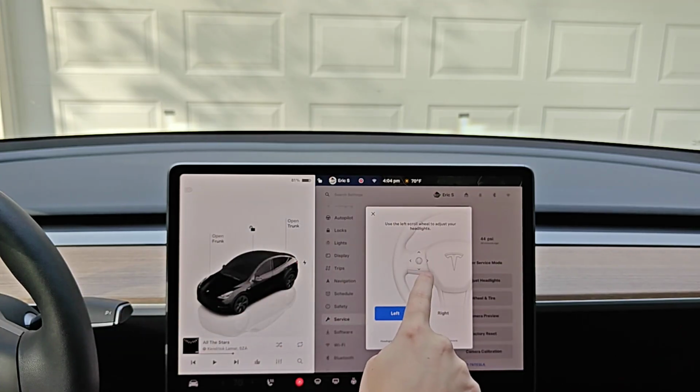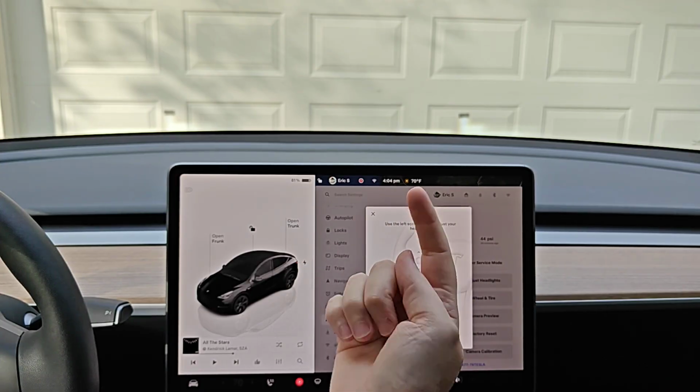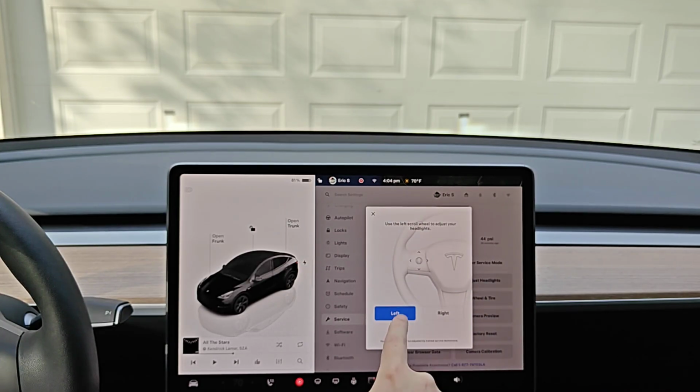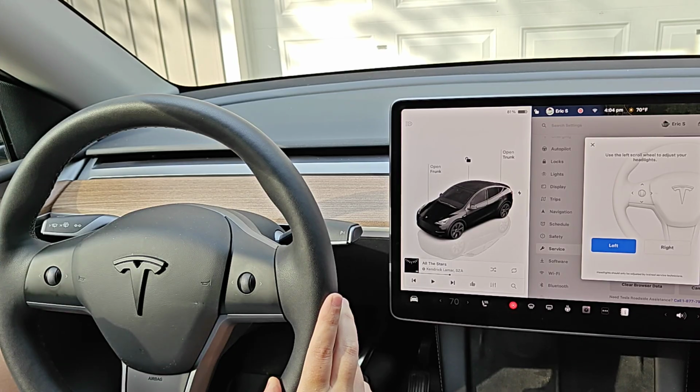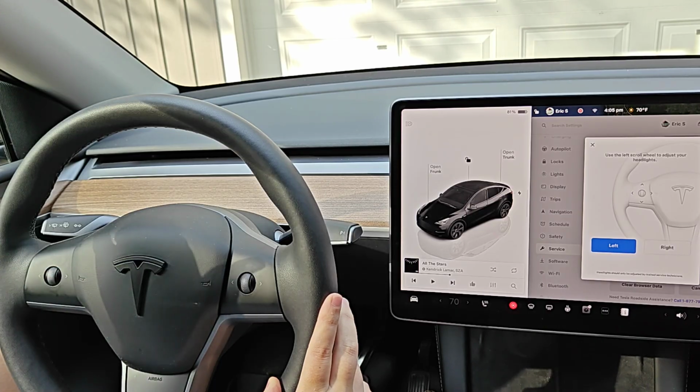So we can see we do this with the left scroll wheel. If we scroll up, the light beam is going to tilt up. If we scroll down, it'll tilt down. Tilting the camera over to the scroll wheel so you can see what this looks like. And I'm going to keep track of how many clicks on the scroll wheel I'm doing in the down direction. So 1, 2, 3, 4, 5. So I'm 5 ticks lower.